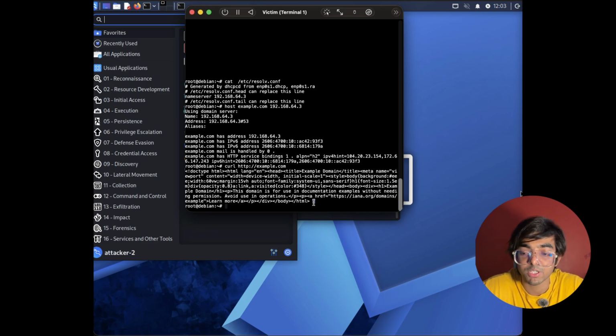So when our victim machine checked back in, the router said, hey, your DNS server should not be the one which is present, because that IP address is for a machine which is not your current machine, and the victim machine simply updated the settings automatically.